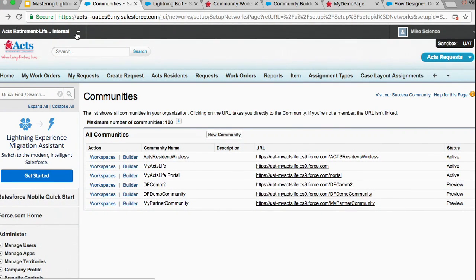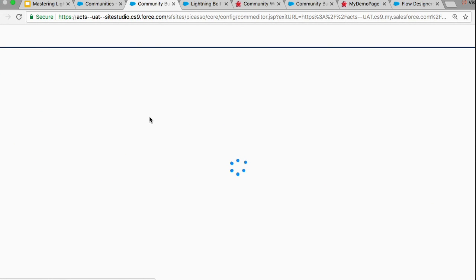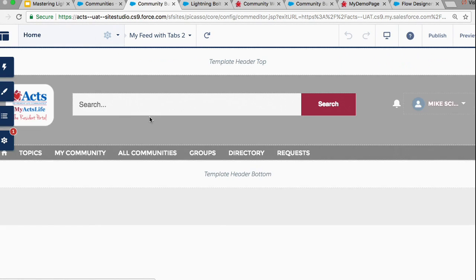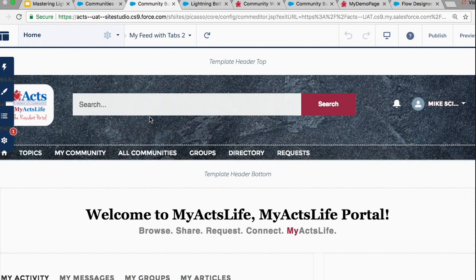Thank you, Yad. All right, so we're going to switch over to another community that's built out. This is a sandbox, so this is something that is in production somewhere. It's for the company called Acts Retirement Communities. They make up 22 different facilities up and down the East Coast. There are a total of 9,000 residents living in those facilities.